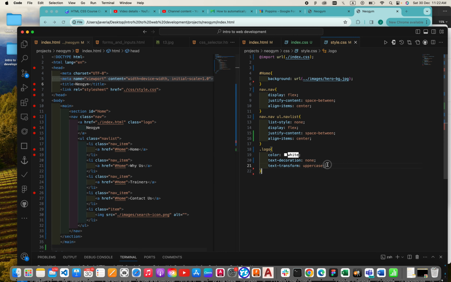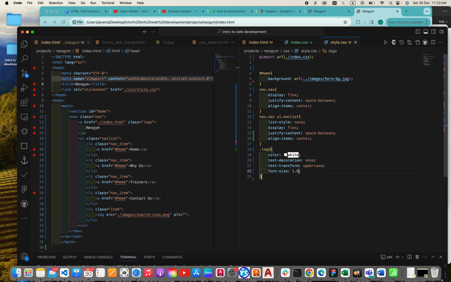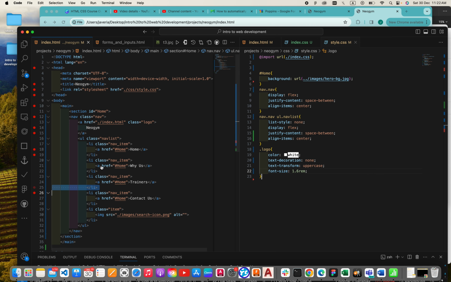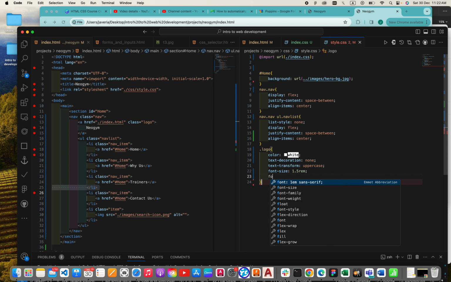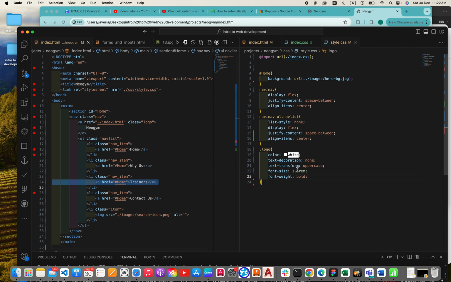thicker. So for that, just come here, declare the font size. It would be 1.6 rem. Come here, refresh. Yeah, it's a bit too big, so let's make it 1.5. Declare a font weight of bold. Come here, refresh. Now you can see things are getting similar to this, and even make it a bit smaller. I hope this will work. Yeah, this is working now.